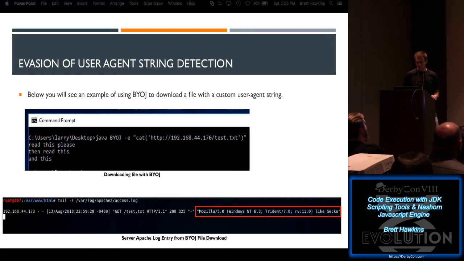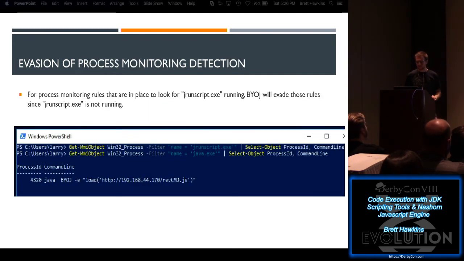And that applies for the cat function, the copy function I implemented. One thing you'll see in the examples is that for that native method load, how it remotely fetches the Nashorn JavaScript code, even though you set the user agent string for that, it still appends Java/whatever at the end of it. So it's kind of a bummer, but it still appends that at the end.